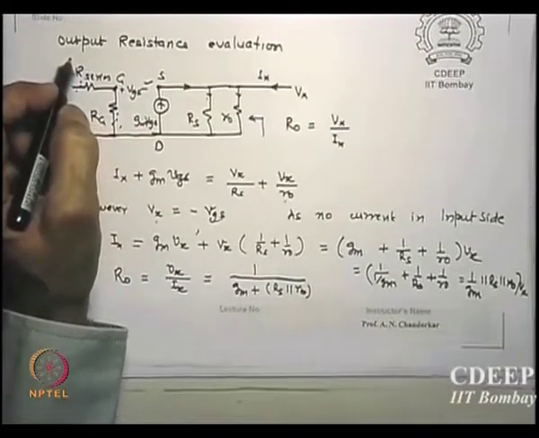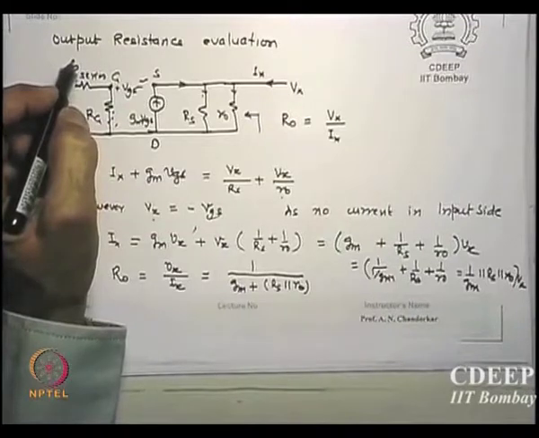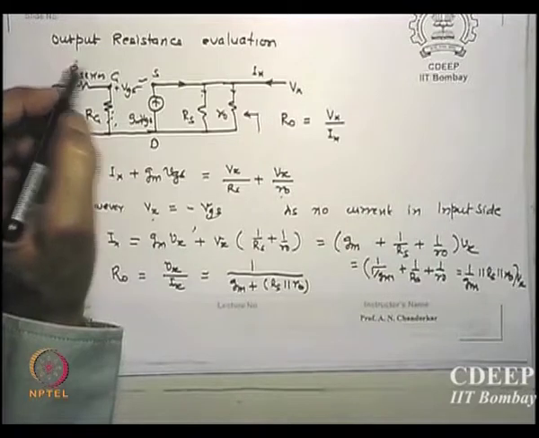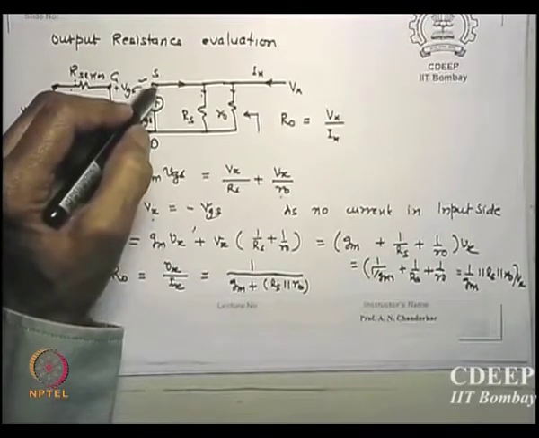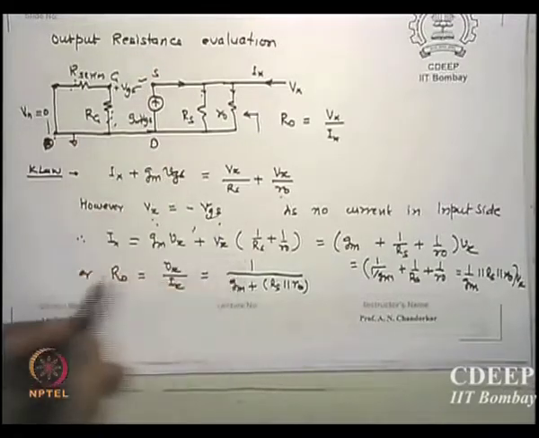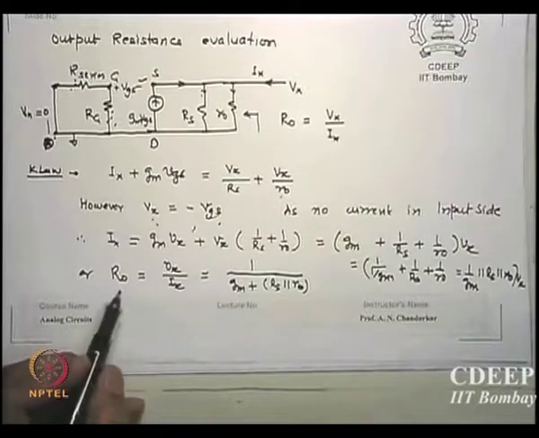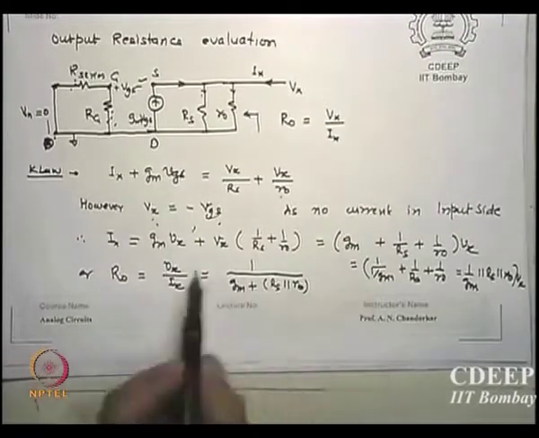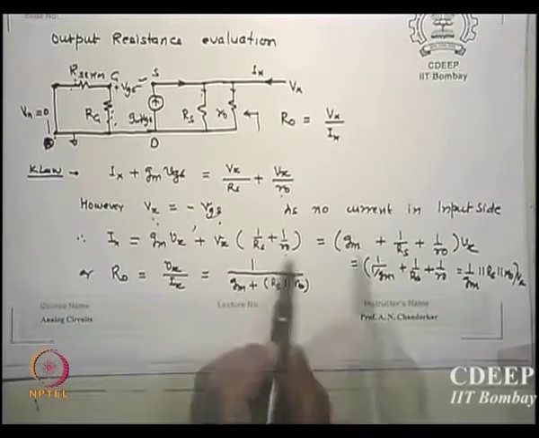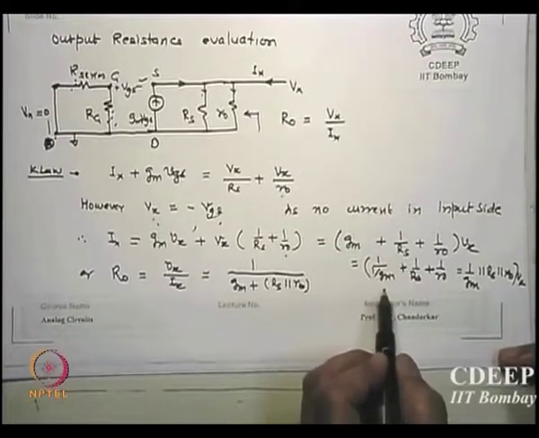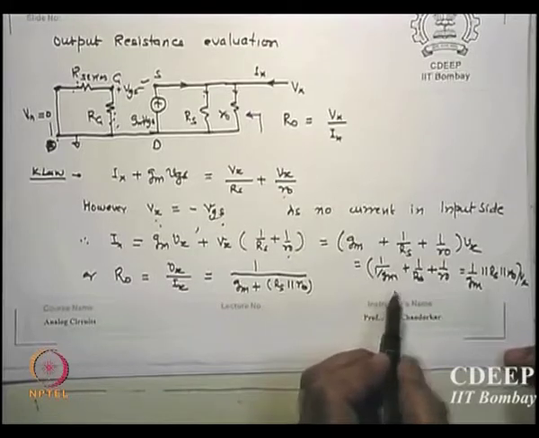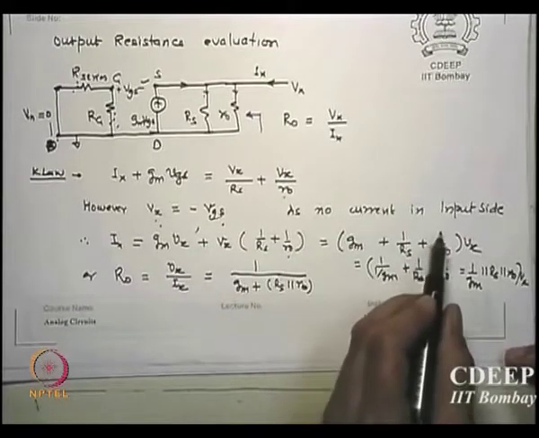This is the minus terminal, this is the plus terminal. Why should it be plus at the gate? Otherwise no current can flow. VGS should be greater to make current flow in the transistor. So VGS has to be plus here, minus here. Is that okay? So if I put Vx equal to minus VGS, then I resolve these expressions. I get R0 is Vx upon Ix. So you can see it is Gm Vx plus Vx upon 1 upon Rs plus 1 upon R0. Gm can be written as 1 upon Gm.